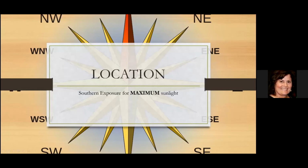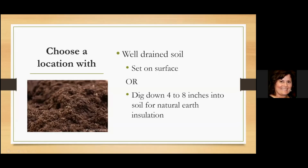Now, the location of your cold frame matters for it to work at its maximum. Southern exposure will get you the maximum amount of sunlight. A southwestern exposure is also good, but southern is the best. You also want to choose a location with well-drained soil.